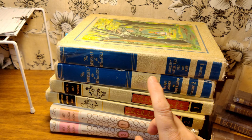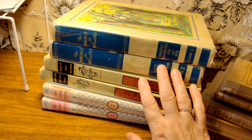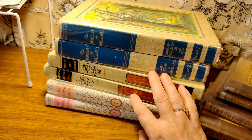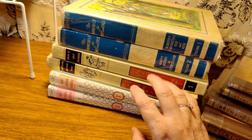You can go to Yesterday's Classics and find a lot of these collections of nursery rhymes and folk and fairy tales that are good for the early pre-reading and early reading years. And also, there are the Treadwell free reading literature series, and I'll make a blog post and put links in it.